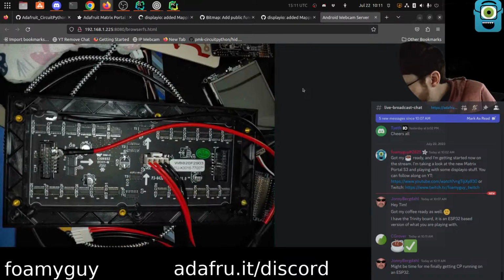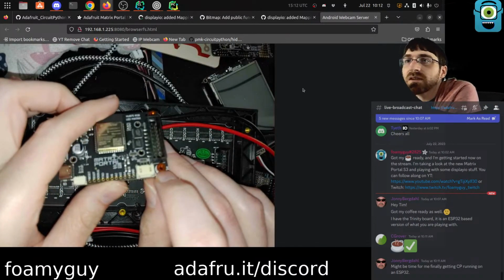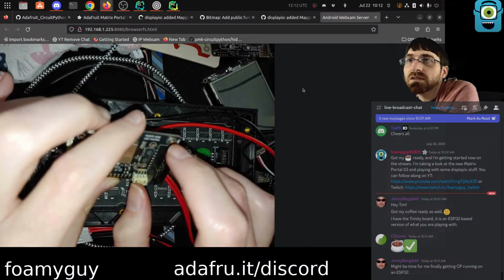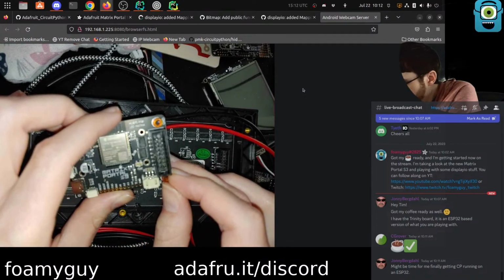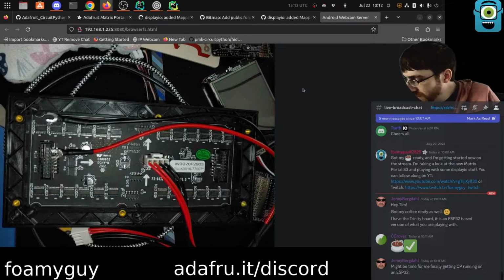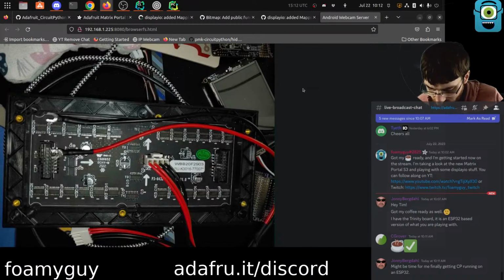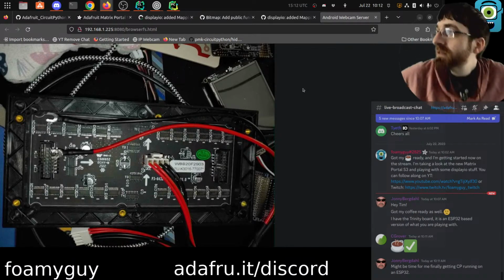We have this on the back, and then we need to... So it comes with these, I don't know, Kapton tape or something. Little amber stickers on the top of these screw holes. I'm gonna find something I can poke through from the back. I'll be back in a minute or two here.